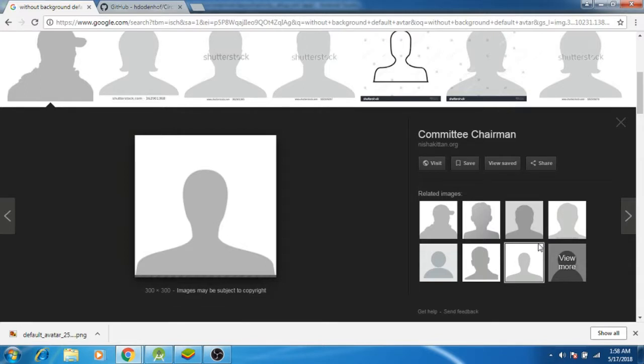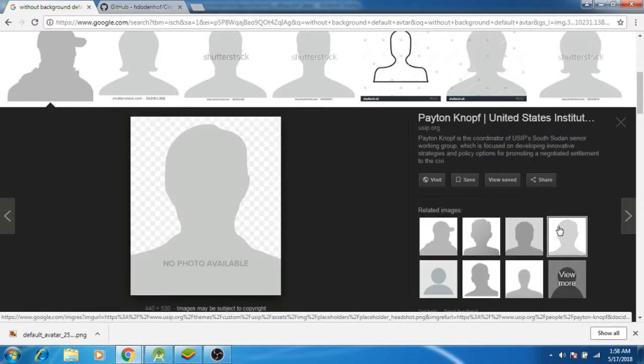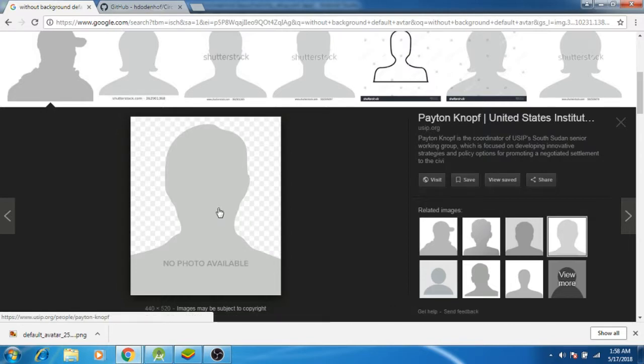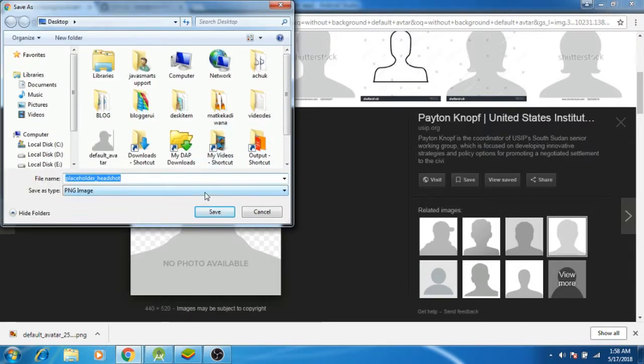I tried one or more images, because these images are not pasting in our drawable folder. I don't know why it is not pasting there.